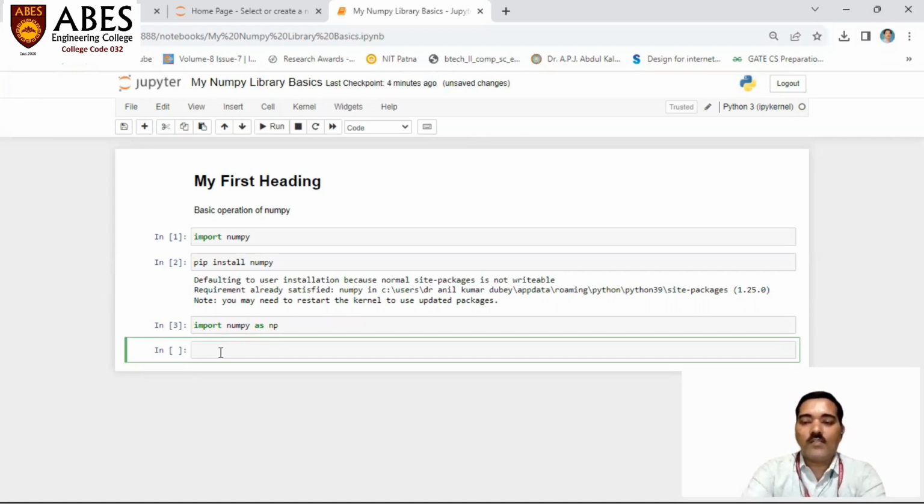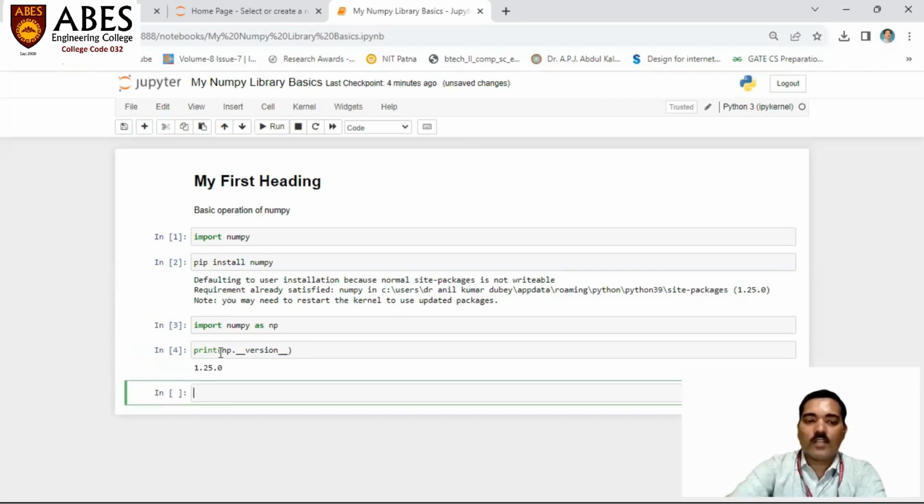Now we can check how to form arrays. You can also check the version of NumPy with print np version. It shows which version you are working with. I am working on 1.25.0, and in your system it may show a different version as well.